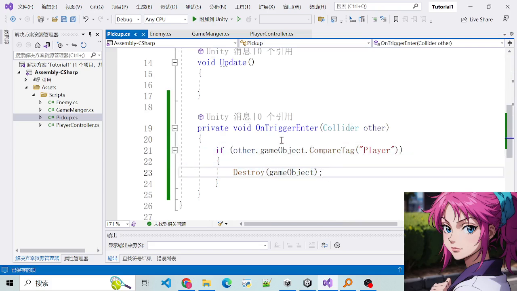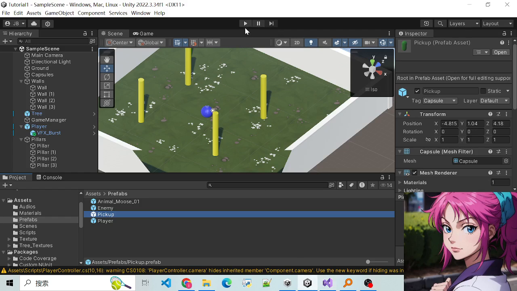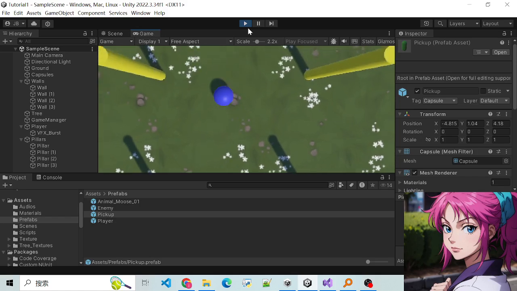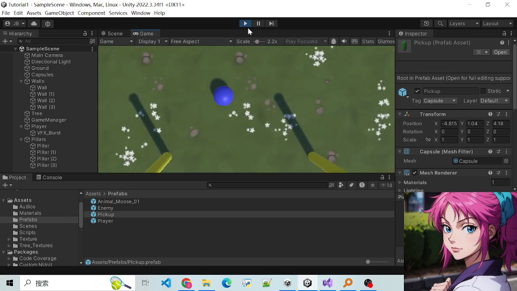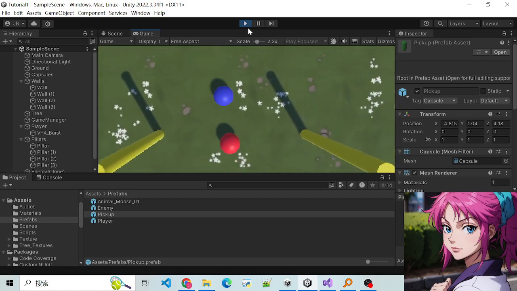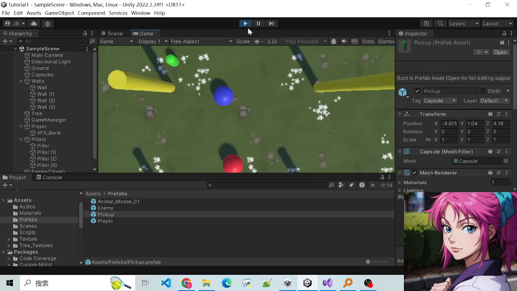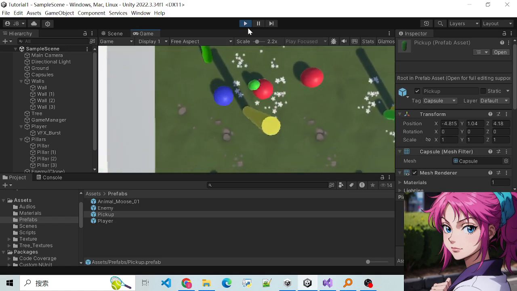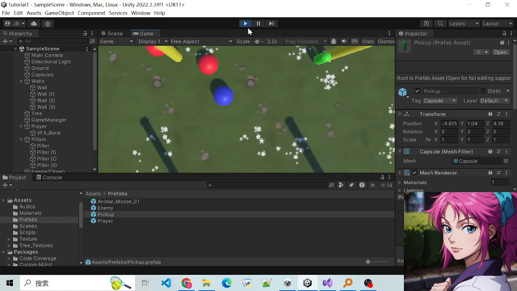Just these few lines of code, and have a look to see if it works. Let's wait a minute, wait for our pickups. Oh, it's still there. A little bit strange.